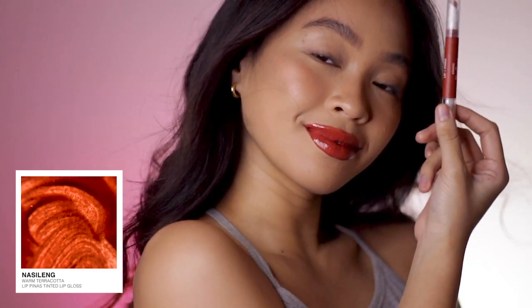Oh my gosh, this is gonna look so good on you guys. Magko-complement talaga siya sa skin nyo. Magiging perfect glossy nude siya para sa inyo. It's really, really good. I can just imagine my morena friends sporting this. Super bagay to sa inyo, guys. Lalo na kapag naglagay pa kayo ng mga glowing eme highlighter sa body. Nako, very, very perfect.